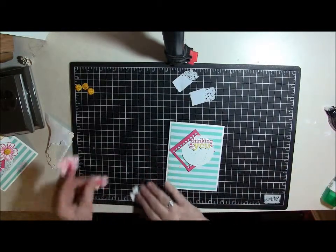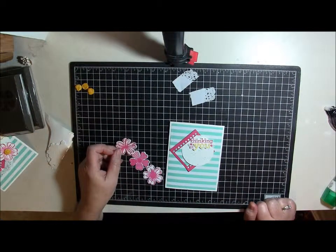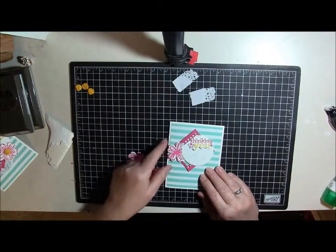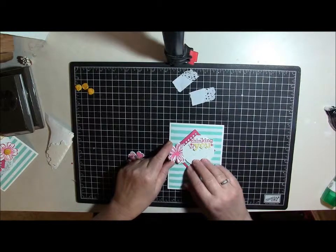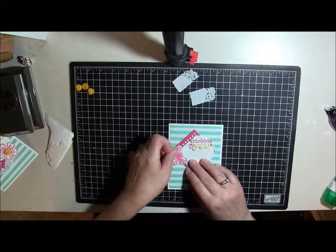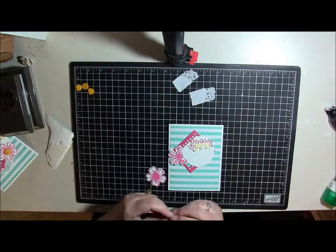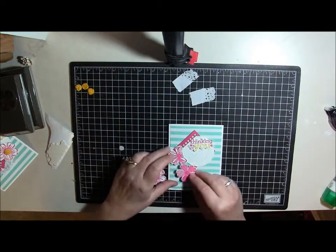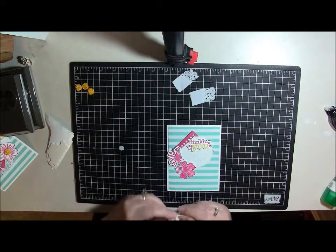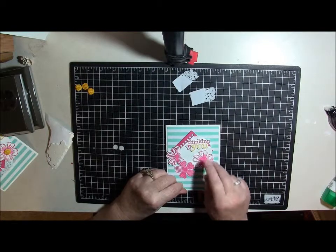Okay, the way I'm going to position these is I want the 2 whites on each side of the more solid flower. I'm going to take this one, I'm just going to tuck it in, making sure that I'm inside of this edge, but I'm going to turn it because I do want it to overlap that circle a little bit. There, so if you kind of twist and turn it. And then this one I'm just going to place, let's say right here. And this one I will place up here, kind of in the middle of that.